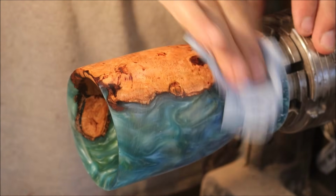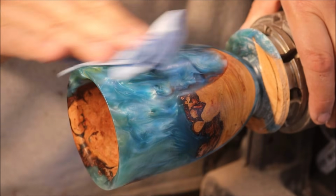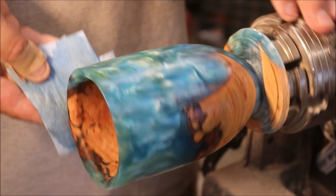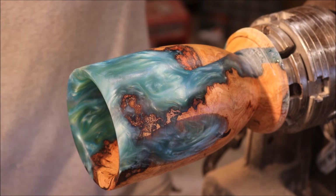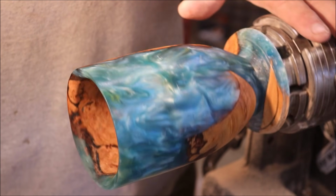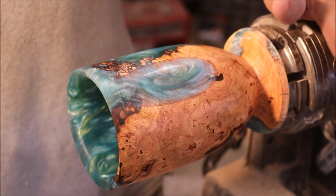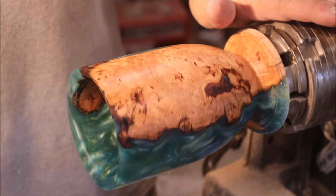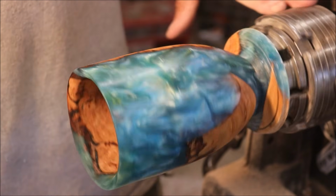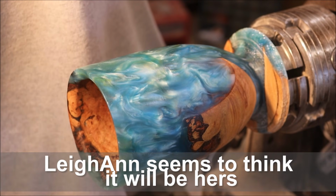I found this piece of burl out on a property that was being forested for the wood. And I had known this was there because I used to go fishing there. So I knew the owner of the property, a developer, and I said, hey, can I go on there and see if they took that burl? And lo and behold, they had cut this whole tree down and threw it off to the side. It's a cherry burl, and I grabbed it. I said, screw that, and I grabbed it, and I ran home and cut it up into pieces and dried it, and now you get to benefit from it. Or whoever buys this gets the benefit, if somebody buys it. Boom.